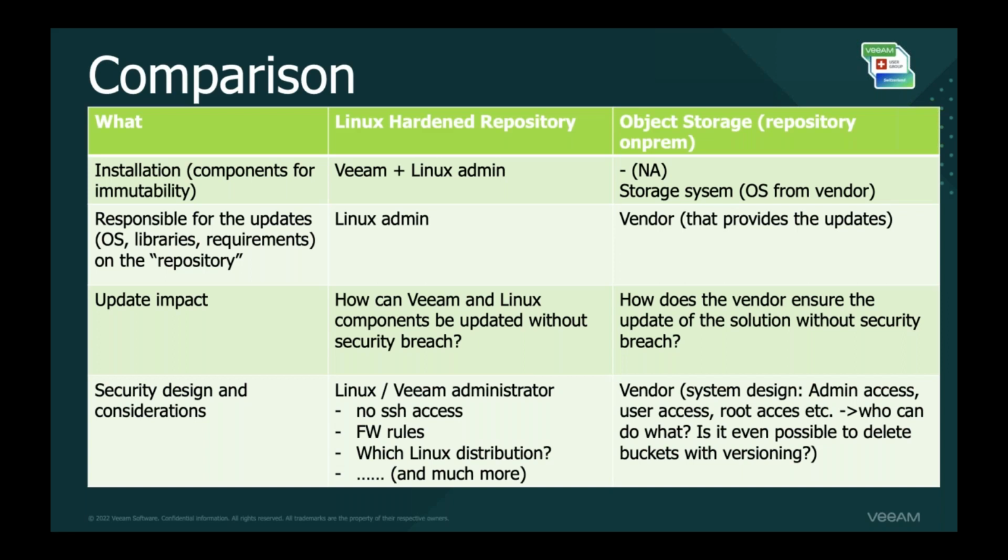On the other hand, with an object storage for the immutability, and to keep the updates running, how does this vendor do the process to update it? And this is the big question that brings us to the design and consideration about security. And this is the main point when we have a discussion with our customers in the first place. How do we make it secure? And what does security mean?